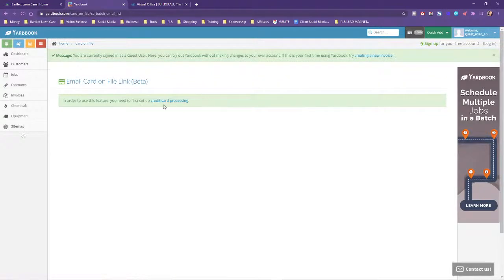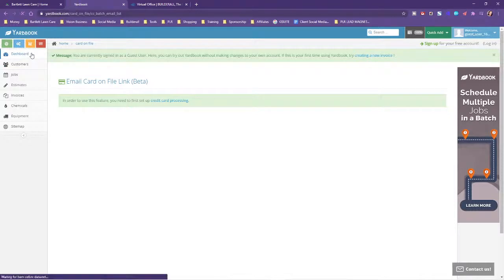So you choose one of your customers. This is not going to let me because it's demo information, but you basically just choose the customer and send the link to them. And then they will click on the link and then store their credit card in a form, and it goes to Stripe. So you never have access, but yet every time I need to bill my clients, I have that set up, okay? So super, super easy.